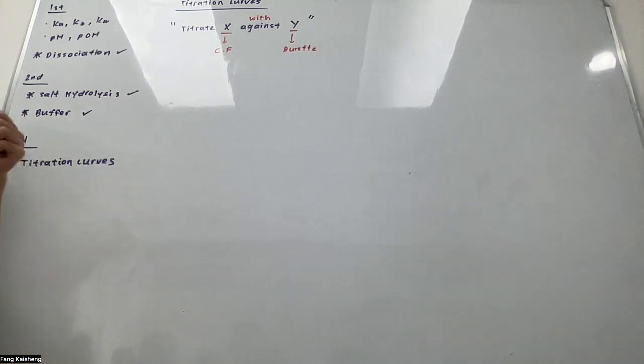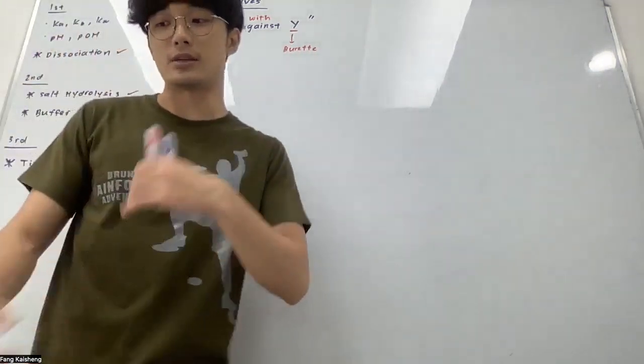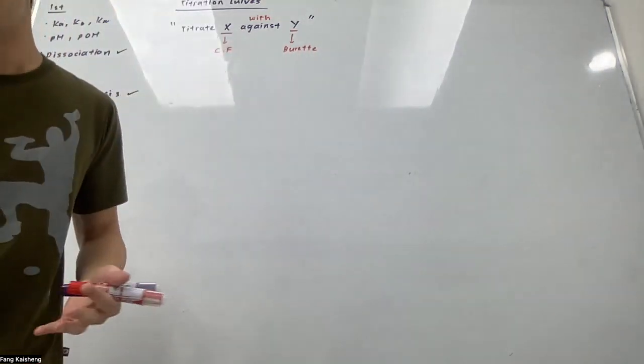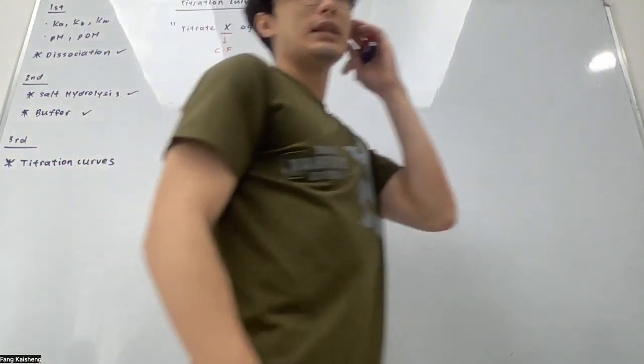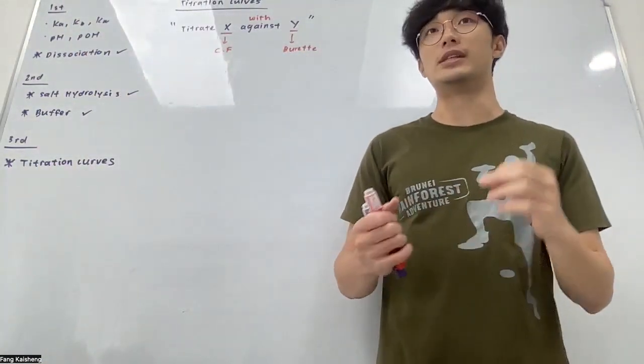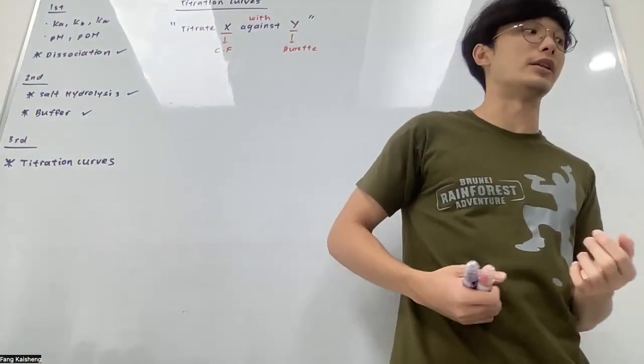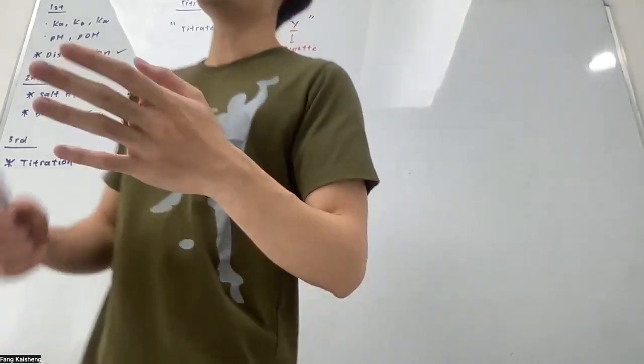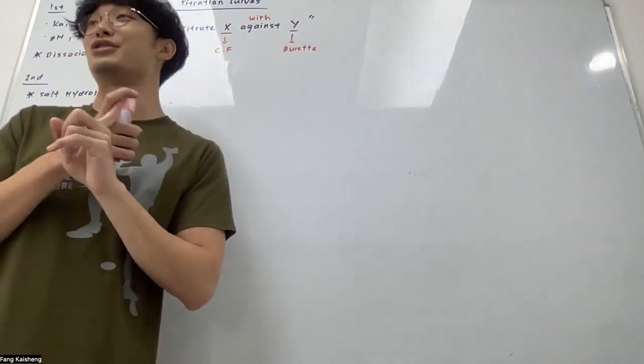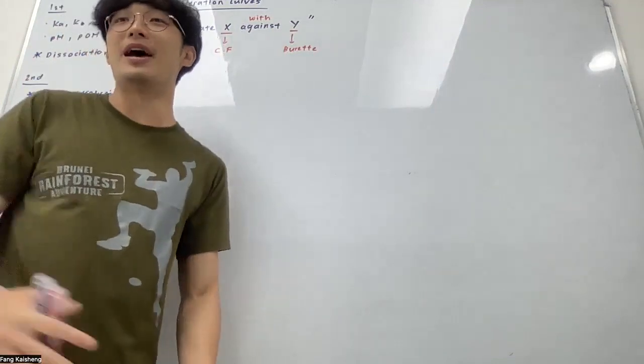Okay, in this case, in our titration curve, later I will mention some points of interest. It's not mentioned in the notes also, but I'll just tell you all later. Okay, go over to page 42 first. Now take note, look at the title of page 42. It is strong acid and strong base. Do you think they're going to test this in the exam? No. Okay. So we cannot skip because we need to know how titration curves work first. There's a reason why I have that in the notes.